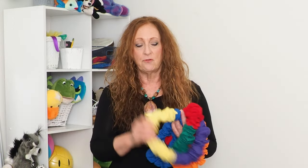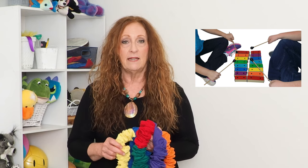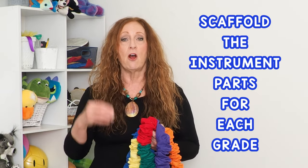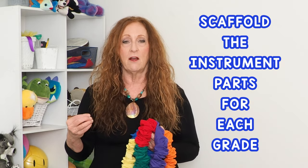Or if you have three on each color, you might say, okay, one of those is drum, one of those is shaker, beat, rhythm, and melody rhythm. If you're using this in a third or fourth grade activity, maybe second grade too, and they can play the melody, then you could put a xylophone there instead of the shaker. So there's some options for you to scaffold this depending on the class and the grade and what they're learning, what they've been working on.